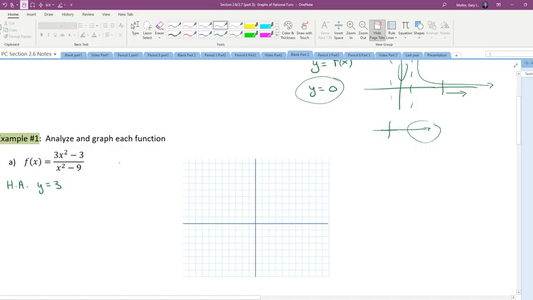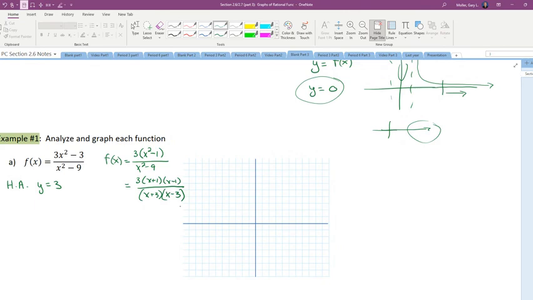And before I do anything else, I really should factor this because I see all kinds of factoring. I can factor out a 3, leaving me x squared minus 1. And on the bottom, I get x squared minus 9. So this will all factor into 3 times (x plus 1)(x minus 1) over (x plus 3)(x minus 3). All right, so on this one, I don't think there's going to be anything special or new that's going to happen. This is just kind of a warm up for us. Our horizontal asymptote is easily answered if we look back at the original, so we did that.